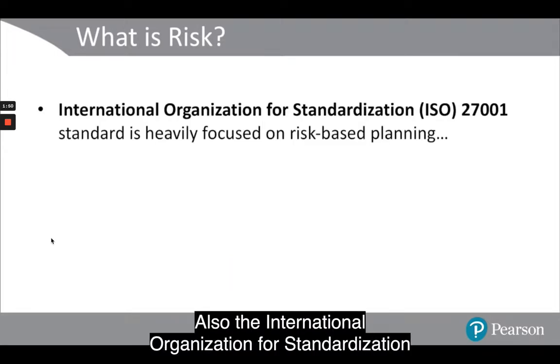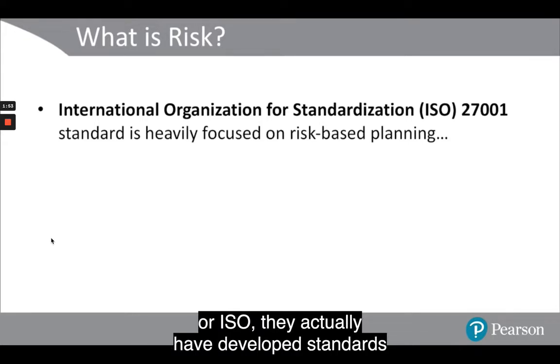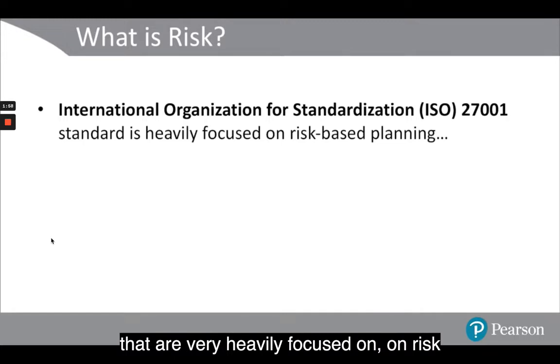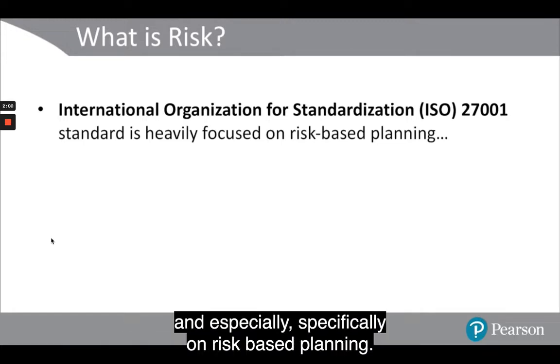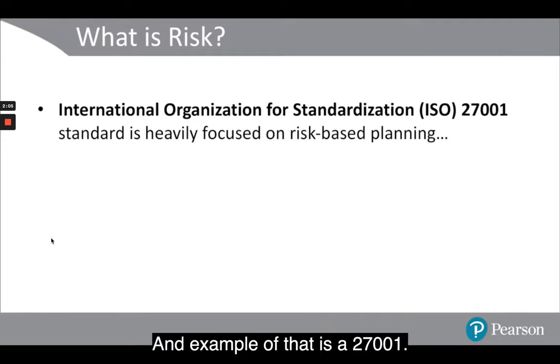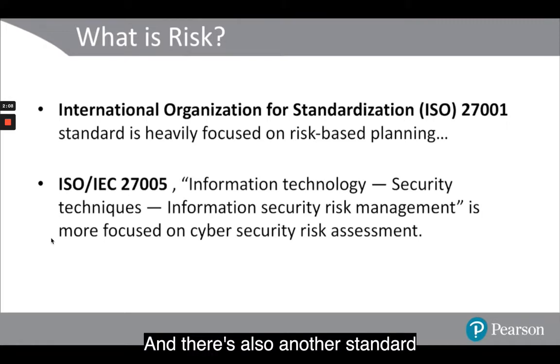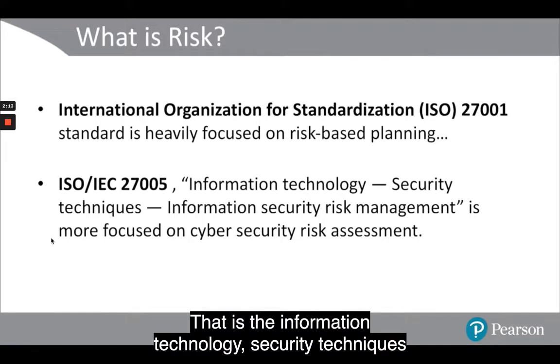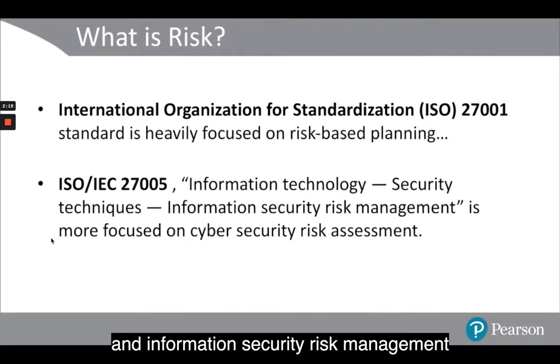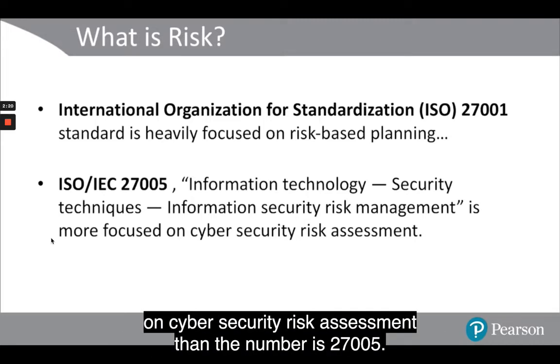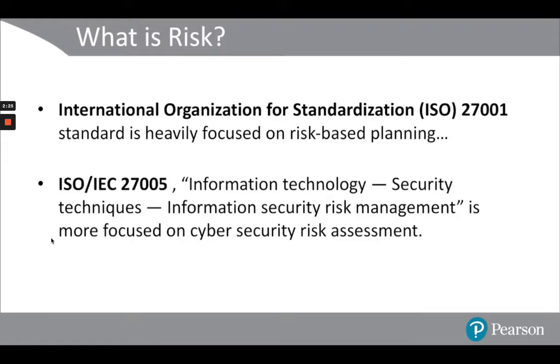Also, the International Organization for Standardization, or ISO, has developed standards that are very heavily focused on risk, and specifically on risk-based planning. An example of that is 27001, and there's also another standard by the ISO in combination with the IEC, Information Technology Security Techniques and Information Security Risk Management, which is more focused on cybersecurity risk assessment, and the number is 27005.